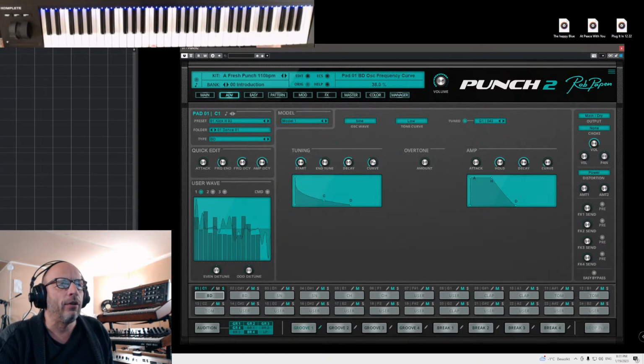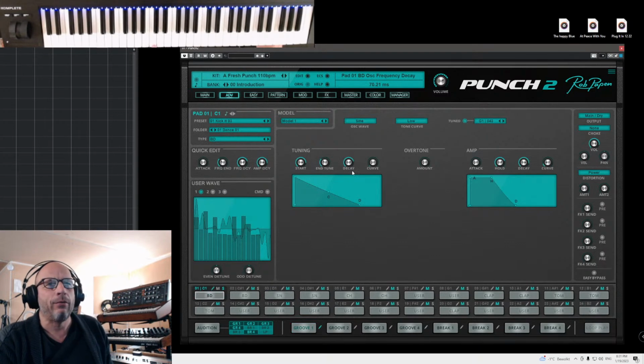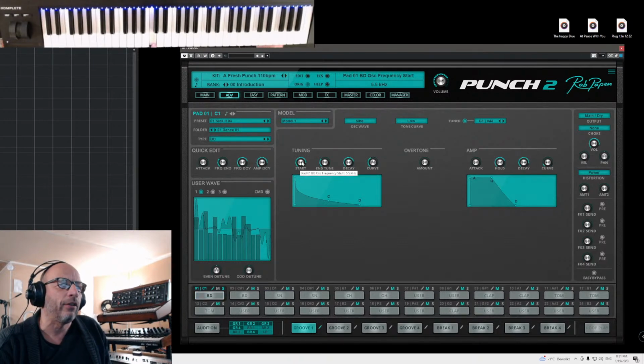If I change here the curve, this is essentially a pitch down envelope from the pitch. And we have also here low curve and high curve. And if you change the curve, then you get this click sound. And where it starts makes where the click starts. Is it in a high frequency, like this, or in a more lower frequency?